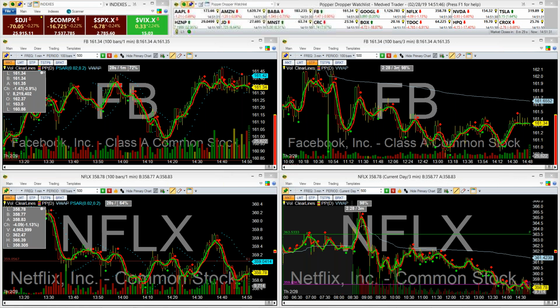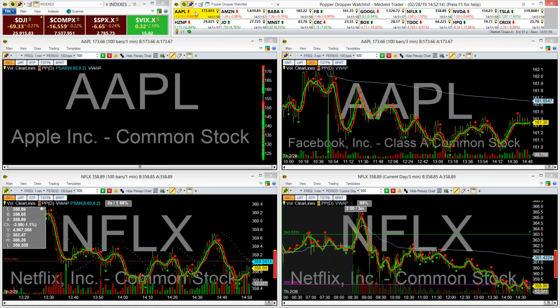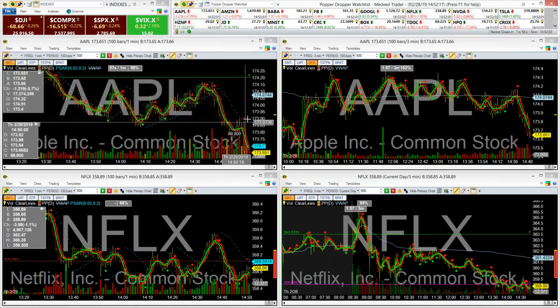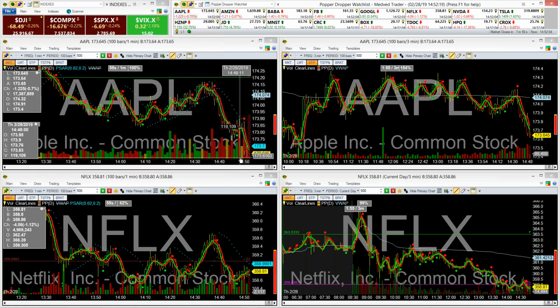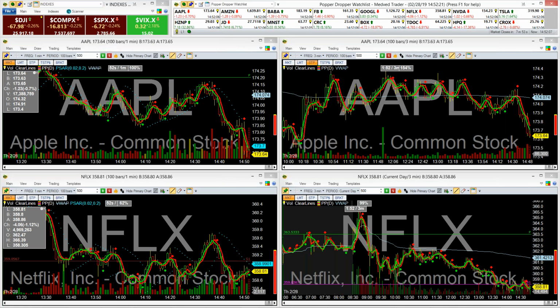How early these arrows appear depends. When the lines cross is when they start appearing. You're going to see a lot of arrows on a 1 minute. When the lines cross and then lock in, that is when the interval completes. So sometimes they'll appear and disappear until the interval closes. That one just showed up a couple minutes ago on Apple on the 1 minute.